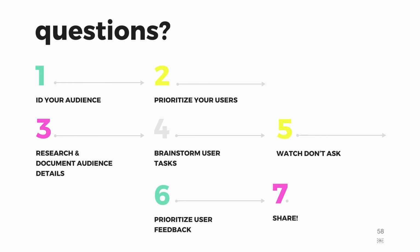Other questions? Have you used this process for specifically accessibility testing or any of that kind of research? And if so, does anything need to change or does anything not work so well? We have not done it for that specific thing. There are a couple of places in town that specifically do accessibility testing, and I'm kind of chomping at the bit to have a client that sits down. It seems like most of it would work.